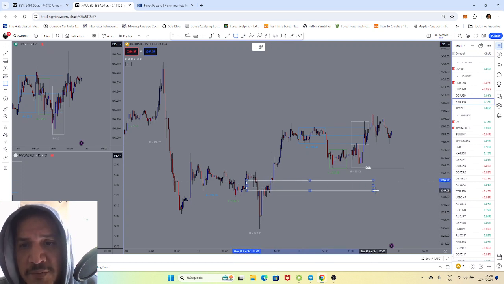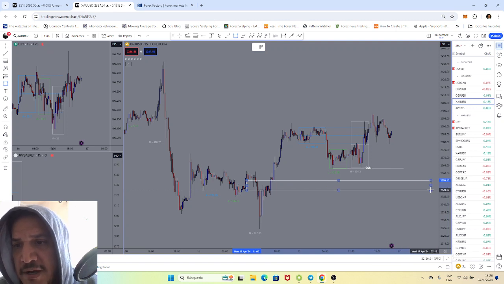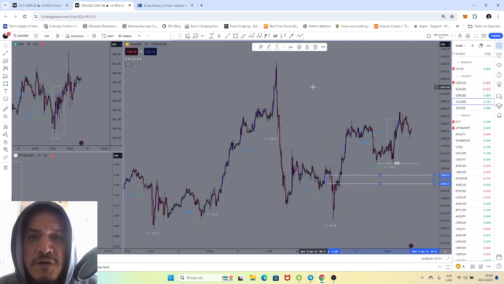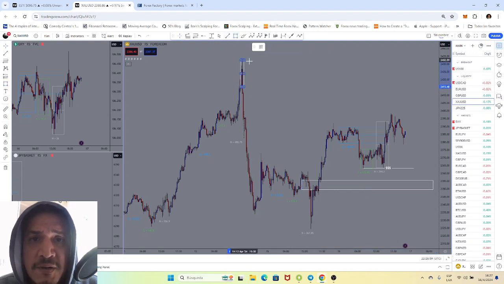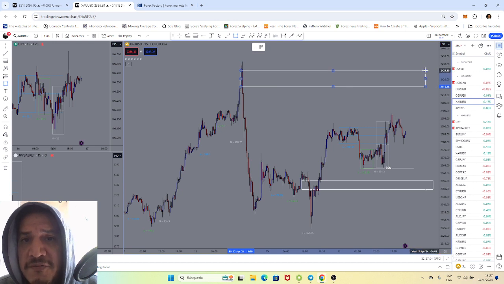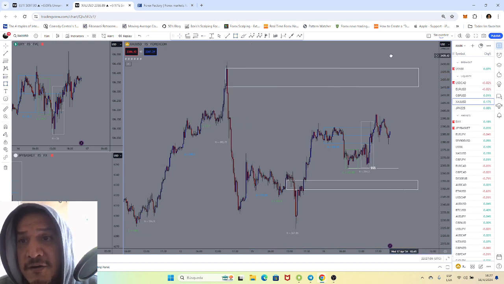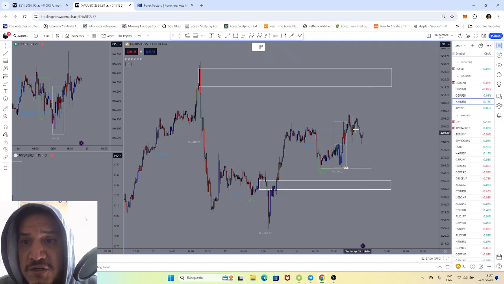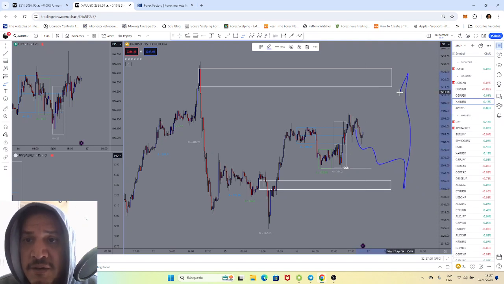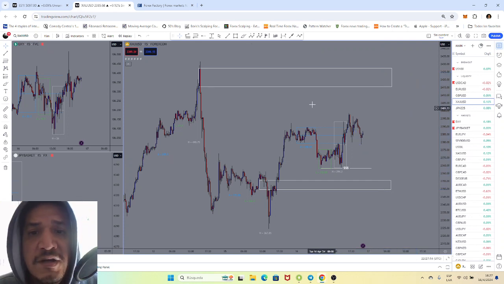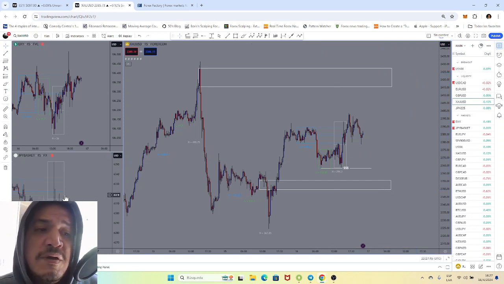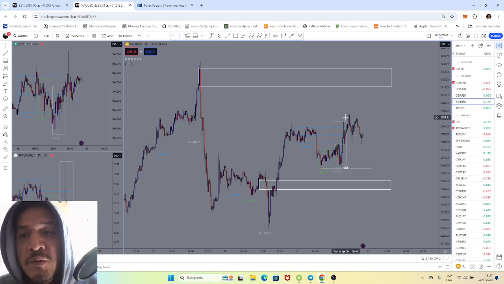I'm eyeballing it right now, but this should be the level that I would look for longs, and I should target this massive OB at the top, right? If anything other than that should yield, I will keep you updated. But again, this is just the Asian market review. I will come back at the London Open with more.